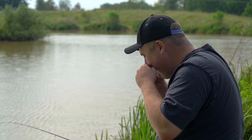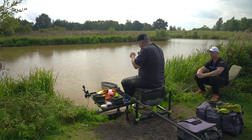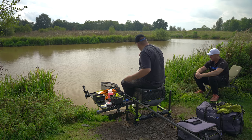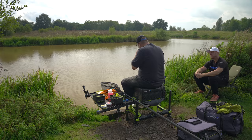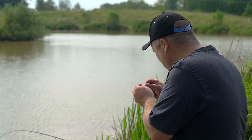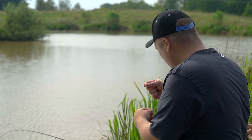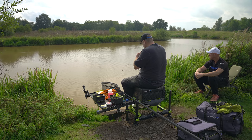Oh, mate. You want to quit? Are you one of them quick change whatever thingy? No, because normally I just set up two hook lengths. A rod with 12 inch and a rod with 6 inch. I'll just swap my rods because I think it changes throughout the day, when there's not many fish in your peg and they're not over your bait. Ah, right. A longer one can be better. Longer one, yeah. So I'm going to swap to a 6 inch.